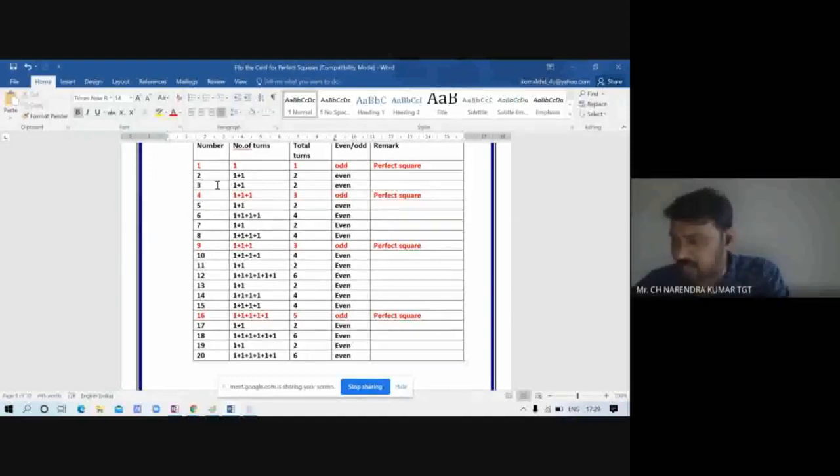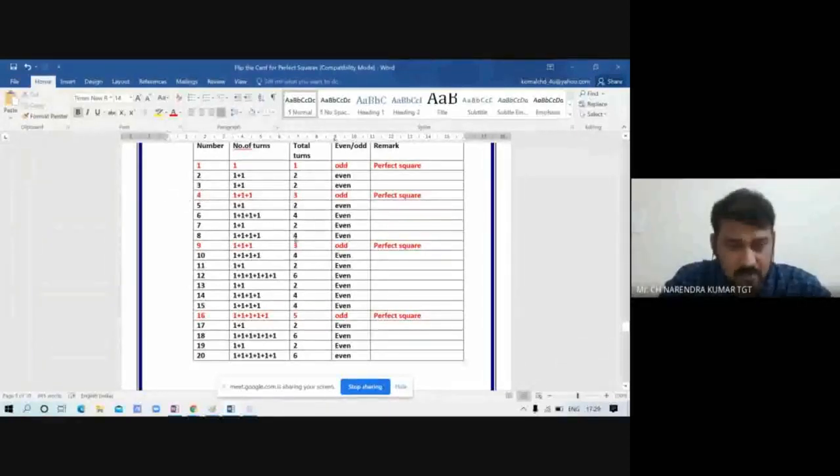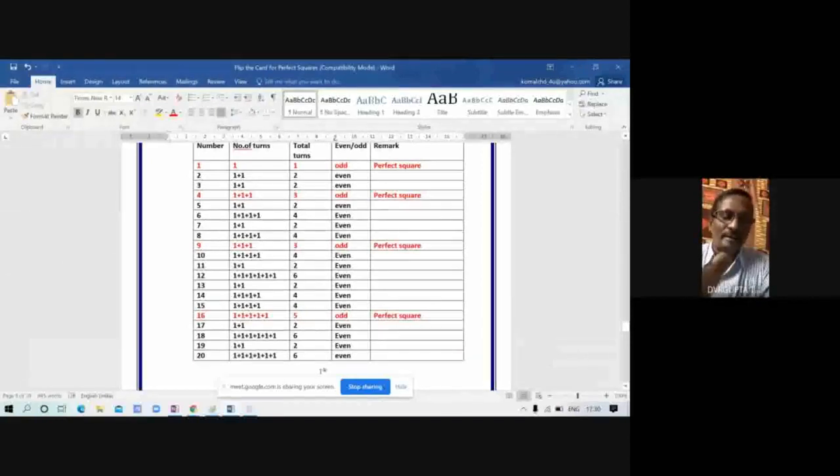Yes, I got your point, sir. Exactly the square of a prime number. If the frequency is any other odd number, it is just a perfect square. Here, 4 is the square of an even number. If the frequency is an odd number, it should be the square of a composite number. If the frequency is exactly 3, it is the square of a prime number. Yes, sir, exactly. Very good, sir.